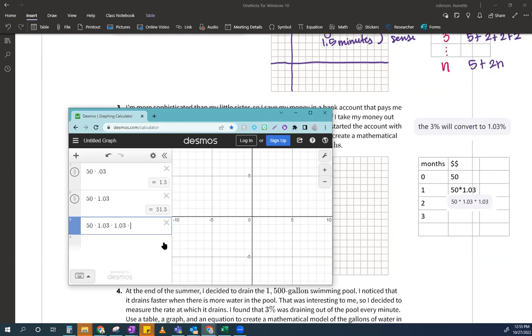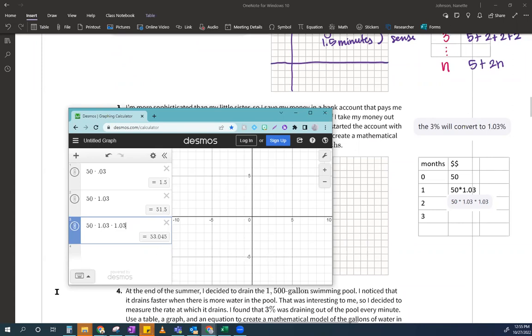Oops, sorry. I was only supposed to be doing 2. So 2 of them is not $53. It's $53.05. And some of you are like, Ms. Johnson, that 5 cents, is it going to make a difference? Actually, yeah, it does. Because I hope someone doesn't say, oh, Ms. Johnson, it's $53 because it's $1.50 plus $1.50, that's 53. No.